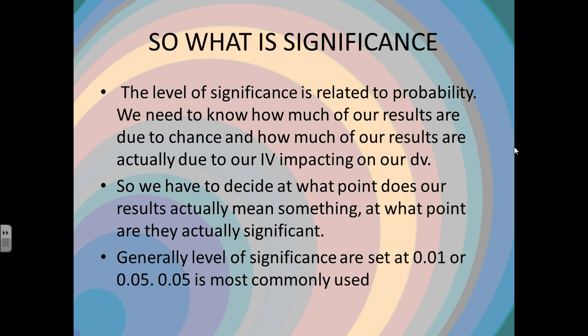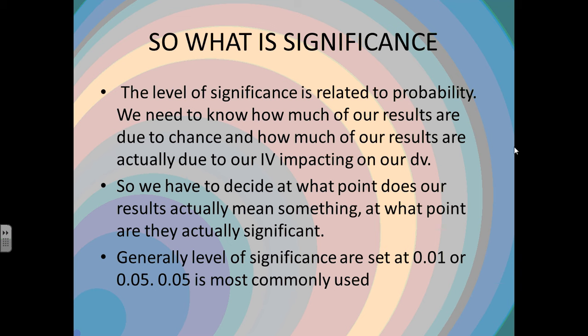Because as experimenters, we just want our IV impacting the DV. We don't want extraneous variables or anything else impacting it, because then we can really and truly know that it's because of our IV. Now, because psychology experiments and experiments in general have so many extraneous variables and various chance factors, chance is always going to affect it in some way. So we have to say, okay, how much are we going to allow chance to affect our DV before we can say no, it's actually not significant, it's not relevant, doesn't really show anything.